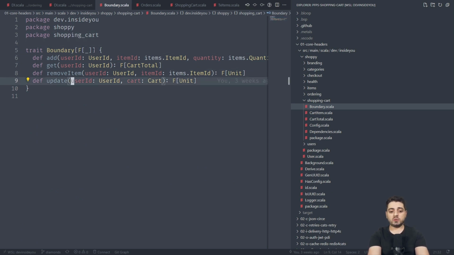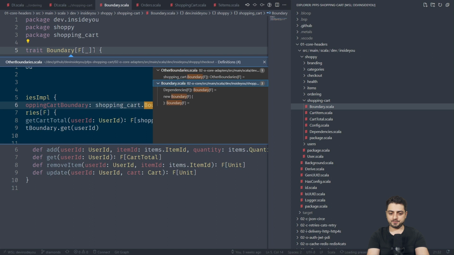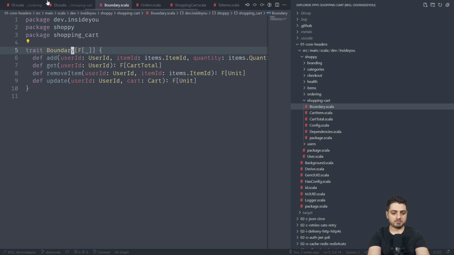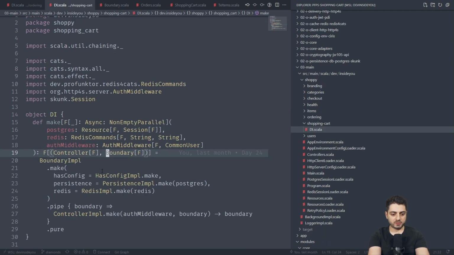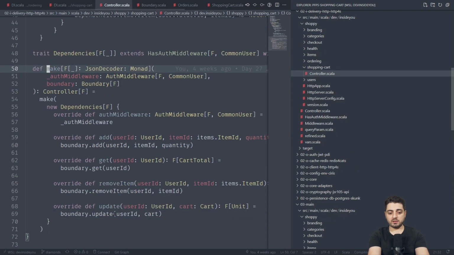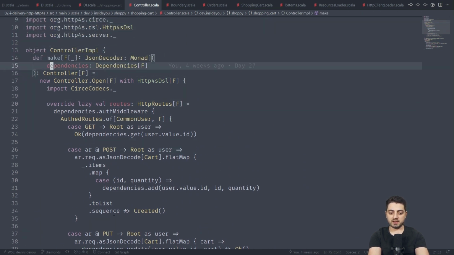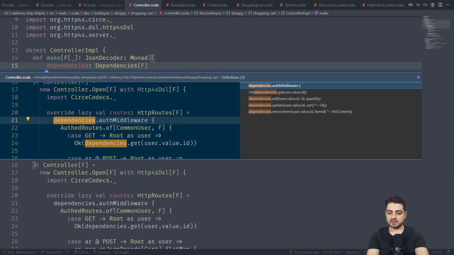Great. Okay. So the reason is that if I treat this as business logic, for this particular use case I did not need deletion, right? Because where is this boundary used? Well, it's used in the controller, and it's also used in the other boundaries. This is the dependency injection for the shopping cart. This is exactly where we use the boundary. Why would we use the boundary? Because this controller needs it, right? So if we go over here, we're going to see that all of these four methods are being used on this boundary, which is called dependencies because I hid it behind a facade. If you look at dependencies, you're going to see four methods.